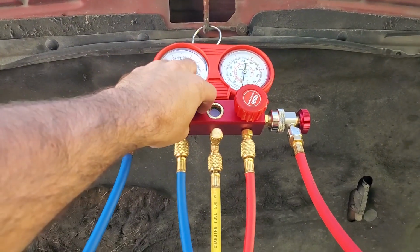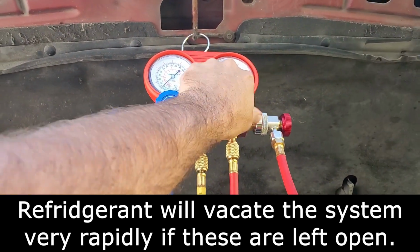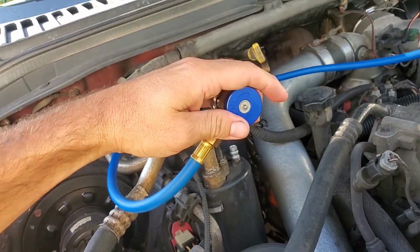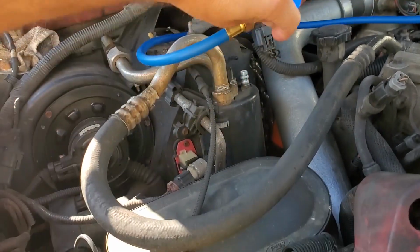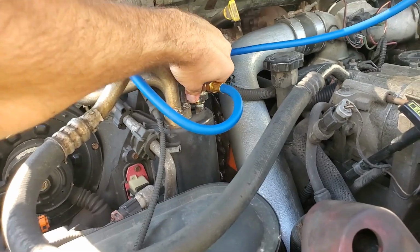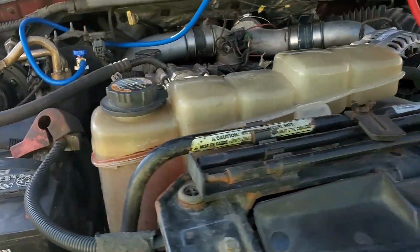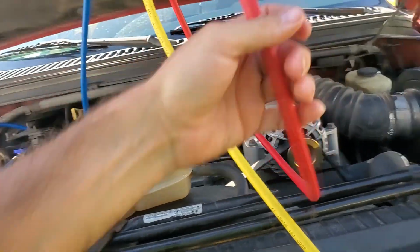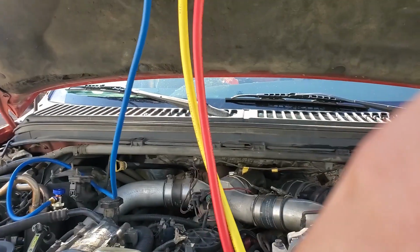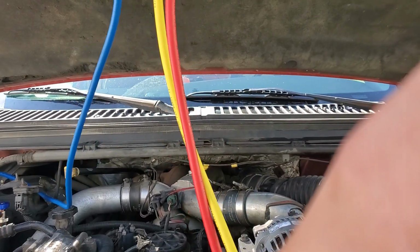So next we'll make sure these are closed off completely. Very important step. Make sure these are backed off all the way. And then it just goes together like a normal air fitting does. You just pull back on the collar, snap it down, then do the same on the high side. Blue is, oh, that about caught the belt. Blue is always going to be your low side. Red is always going to be your high side.